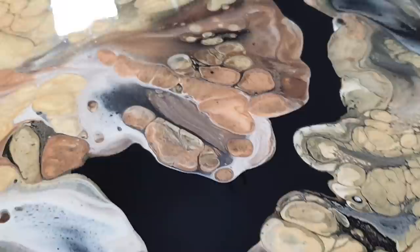And I would definitely keep you guys posted. But yes, it's a stunning piece and I'm happy with it. So, let me know what you guys think in the comments below. There's some serious boulders in there.